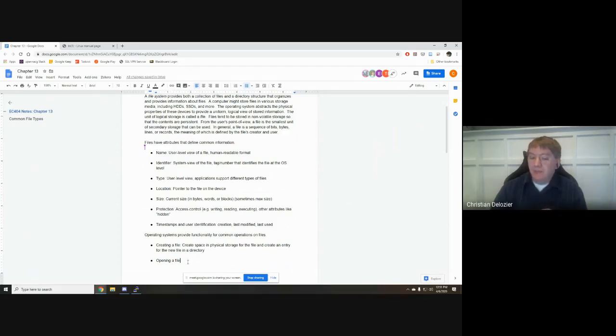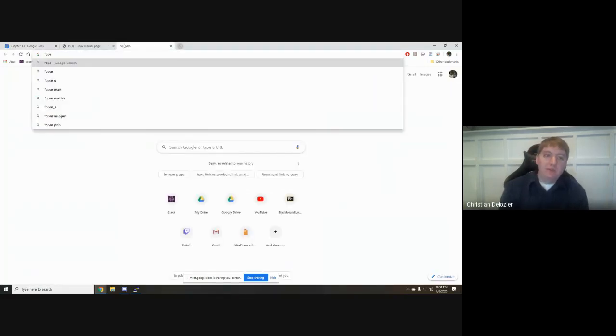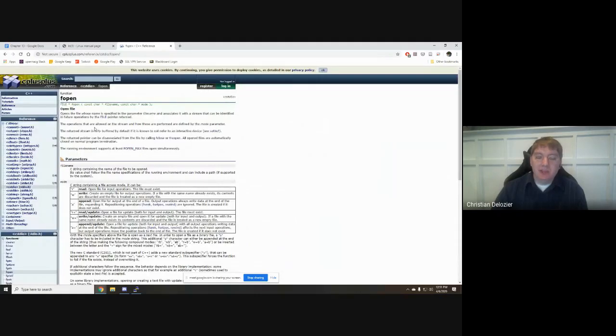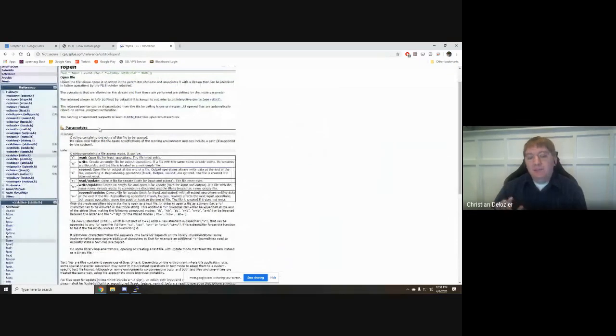Opening a file usually happens as part of something like fopen. So you should be familiar with something like this. Usually when we write code in C or C++ that uses a file, we open it and then pass around a handle or a pointer to that file to everything else, right?